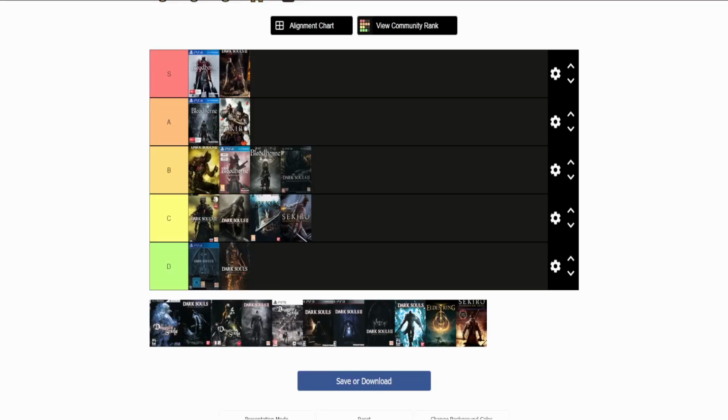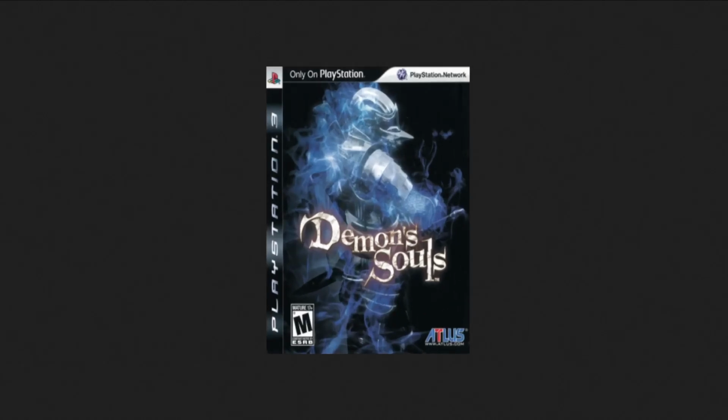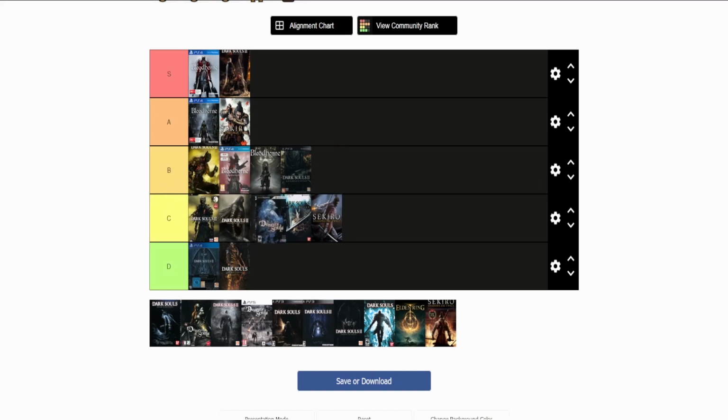Demon's Souls. I was wondering when we were going to get Demon's Souls. I am a fan of the Demon's Souls cover art. I think it looks pretty cool, although it's just a 3D model that they slapped in. Demon's Souls was the first Souls game, yet Dark Souls is the one that got remembered for the most part. I haven't played much of Demon's Souls personally. Maybe when I get a PS5 I'll play it for the channel. I think I'll put this at a C tier. I know that the PS5 one is basically a 3D model as well, but I think the PS5 one probably looks better.